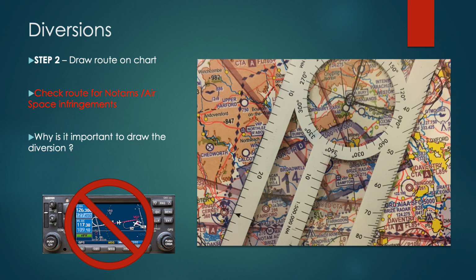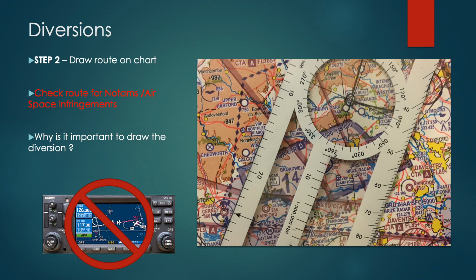Next step is to draw the route on the chart, and that's going to be from a specific point. So in this case, we're going to use Oaklands as a waypoint to our planned destination. And what I advise is using a different color permanent marker. So if you usually use black for your route, then use red because it stands out the most, and that way you can see clearly which track is your diversion one. So once we've done that, we've got a track from a waypoint to our destination, and we're going to run our finger along that route and just check for any NOTAMs, any airspace infringements, check for any hazards along the route which may cause us to amend that in any way.